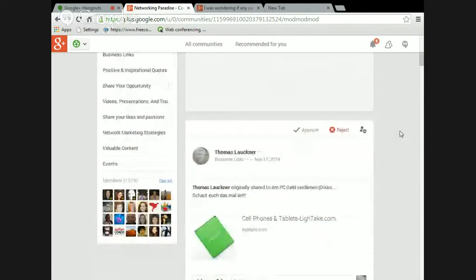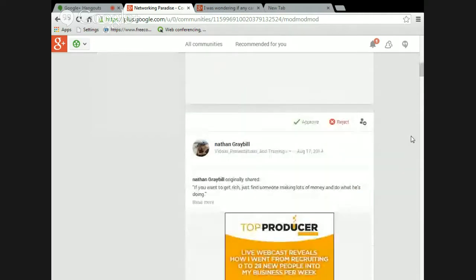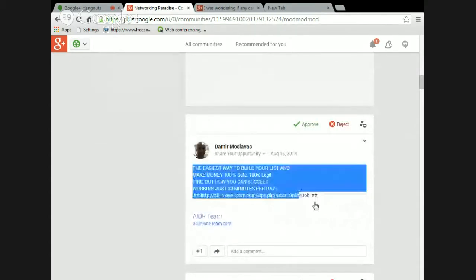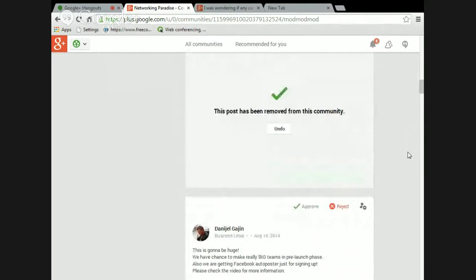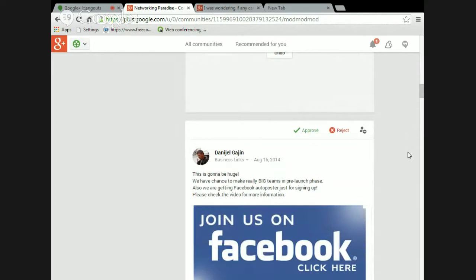Spam. Now, again, the reason why these are being considered spam is because they're either A, posting in multiple communities at once, which don't do. You want to wait 10, 15 minutes max, and then every time you post into a community, change up the way that you're posting, okay? This I'm rejecting. Another one, reject. This is not a very good post. Sorry, reject. The only reason why I'm showing you guys what not to do is it's easier to show you what not to do and then show you how to do it right.